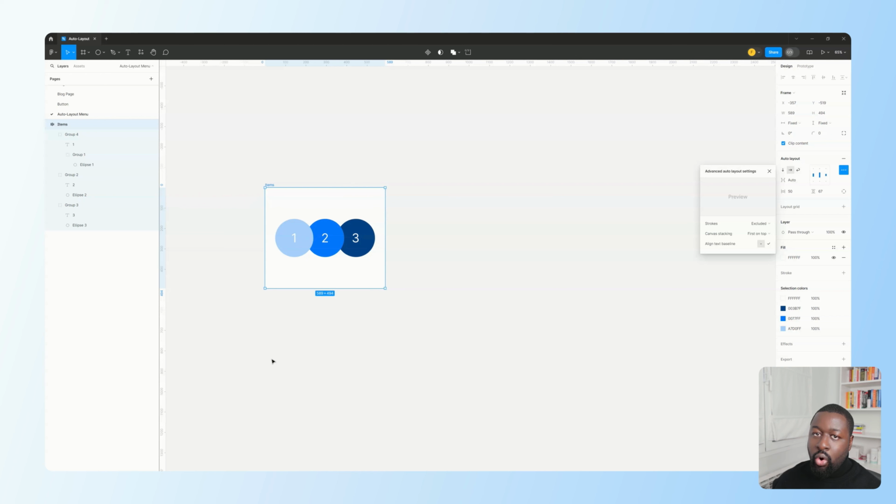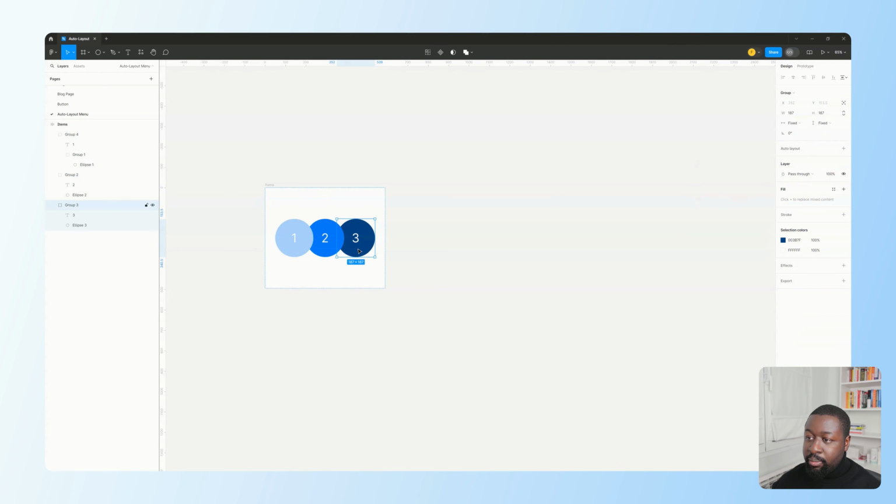If we want to change the order of the items individually, we just have to click on the item, and then with the navigation arrows, we can move it around. If we want to move it to the left or right, we can do this with the keyboard. There are other ways to do it, but the keyboard is the most efficient way.